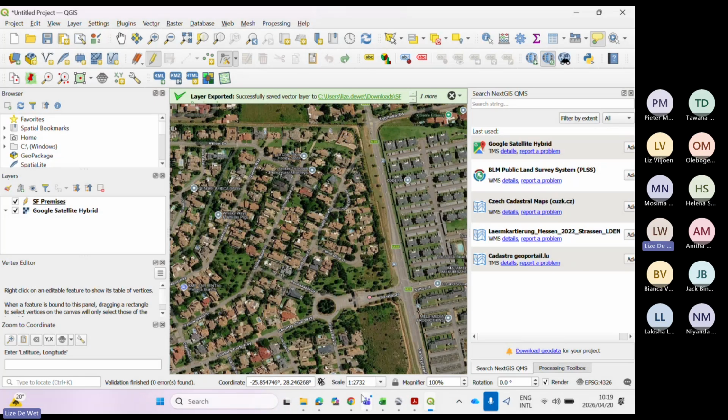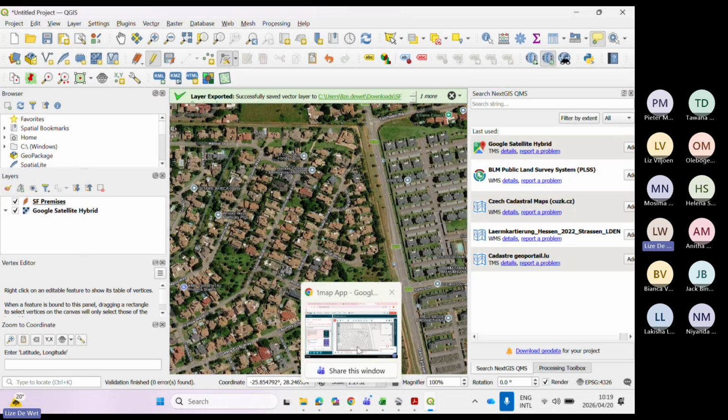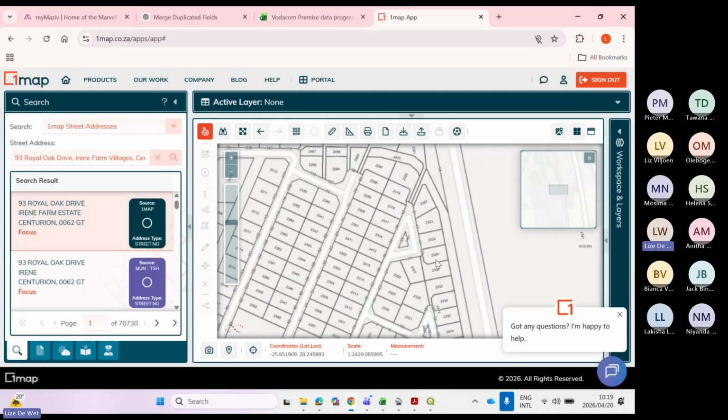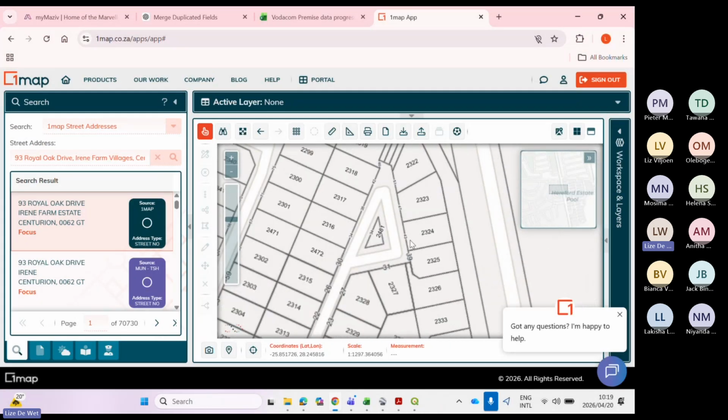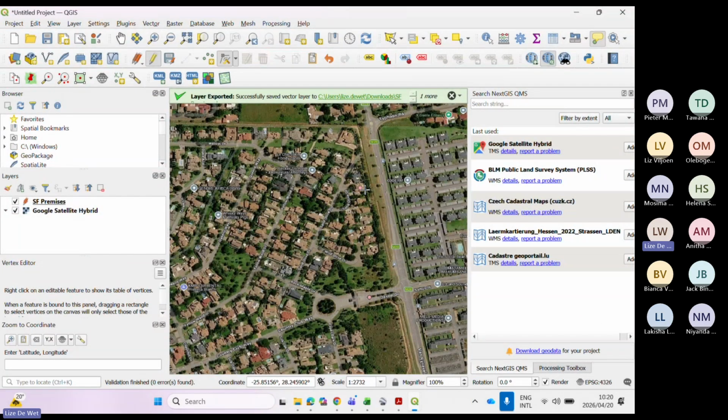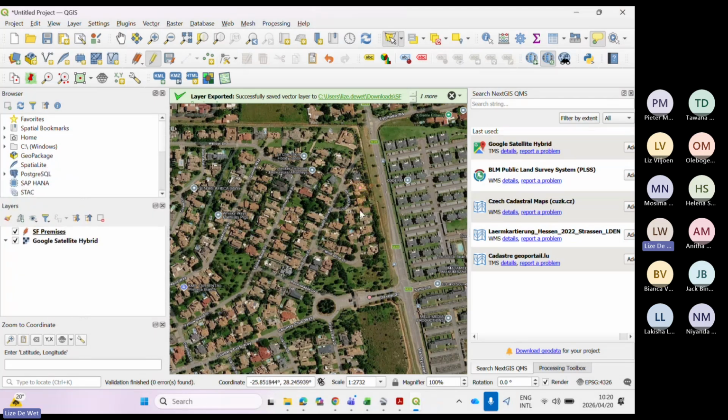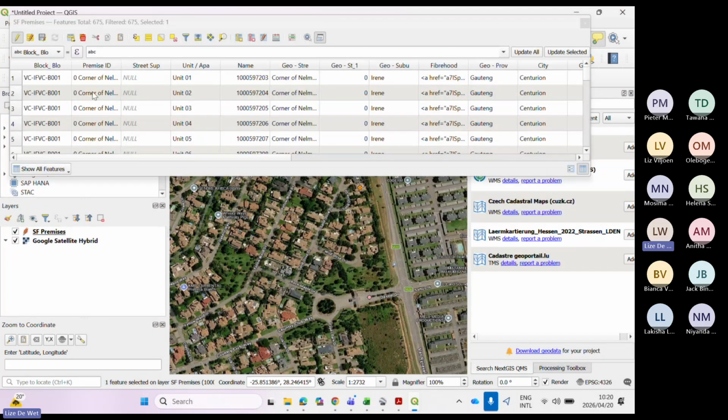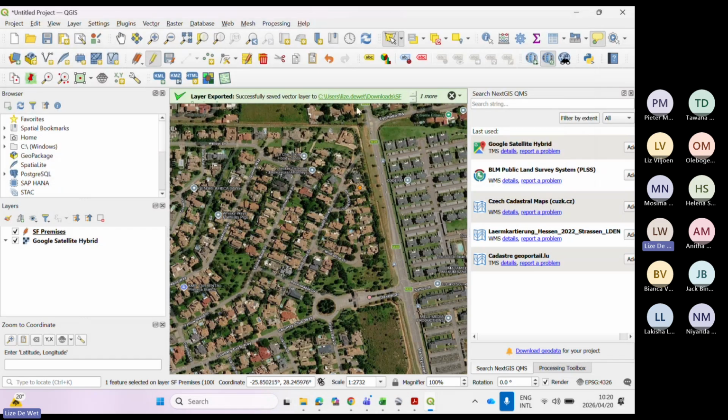But how I would approach it, because if you move everyone like this, then you're going to have to go check what the actual street name and number is, let's say it's 2324 4th, and it's 43. Then I have to select that specific premise, open the attribute table, and update the attributes accordingly, for each one of them one by one. So that's one option. I think that's the easiest option to do.